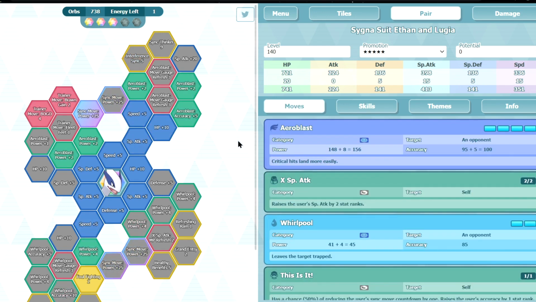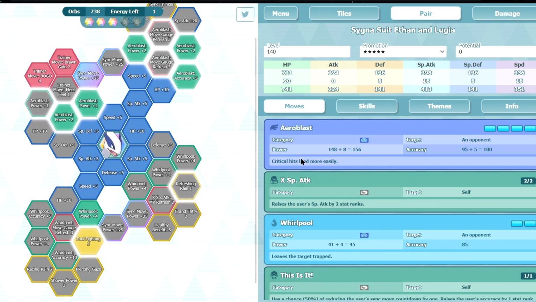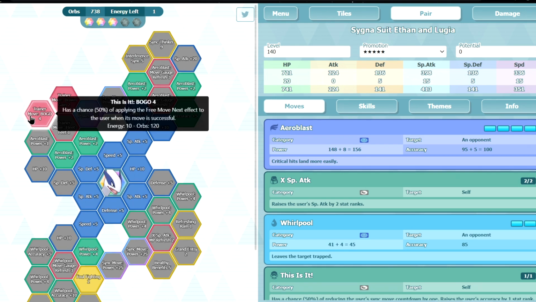Next up is DPS, but without rain. This one is probably the build you're going to use most of the time, because the DPS is insanely high, the Aero Blast hits so hard. And I also took Pogo 4. You can sacrifice this and take something else if you want. You can take like special attack plus 20 or something. But it's just in case you don't have speed support. Pogo 4 is quite useful for the free move next effect.